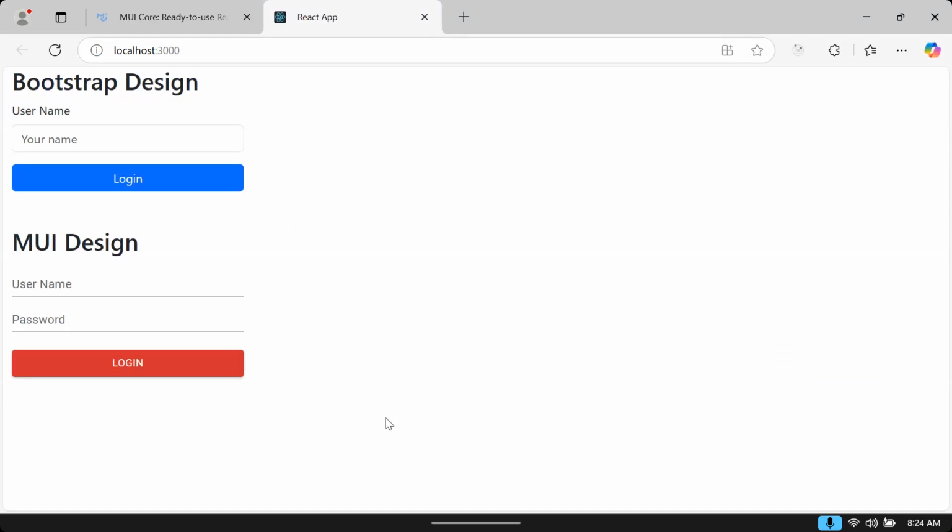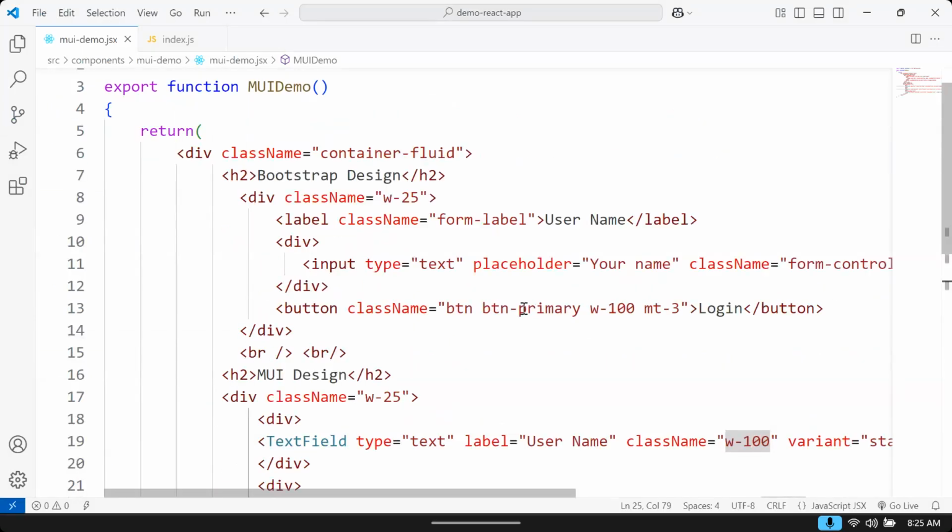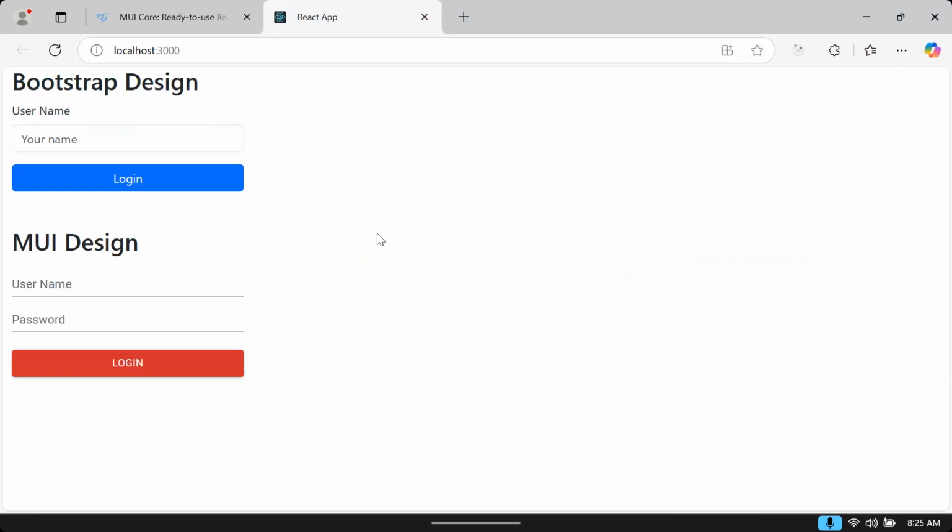When you saw the Netflix design, their design is like this. The Netflix sign in button and the Netflix get started button are actually designed using this. Suppose here I'm giving btn btn-danger. You see that is also red color, but the appearance of the button is a little different.